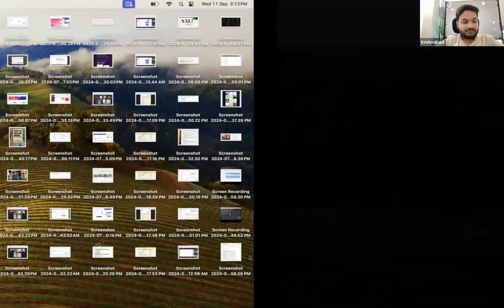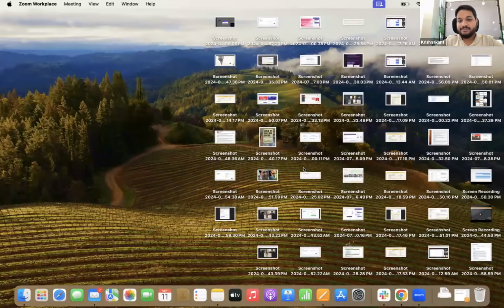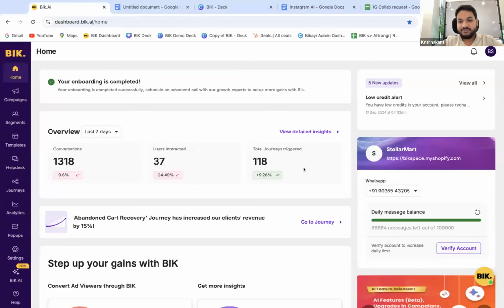I'll just move on to the next part, which is our PP automation, or what we can also refer to as a price please automation, or let's say someone is commenting interested or asking you about the product. So we will be able to automate those specific queries. First, I'll show you the backend, how these things work, and then I'll give you a live example of what exactly happens on the front end.